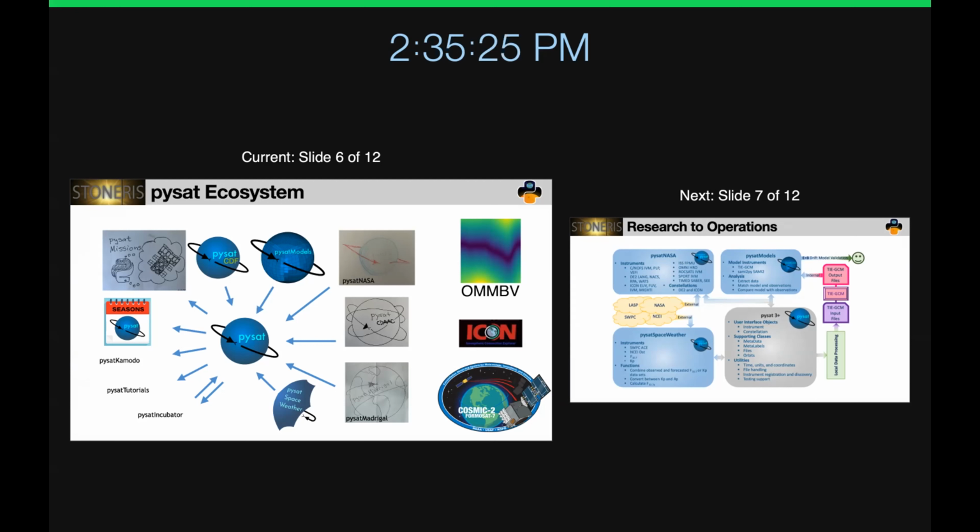PySat tutorials is all kinds of different codes, so people coming along know what to do. Demonstration type things. PySat Komodo, we've coupled a little bit into Komodo. Komodo talk is going to be coming up next. All right, so that's kind of PySat itself. And then over here on the right, I have some stuff that goes along with it. This OMMBV is this magnetic basis vector code. I'm going to be talking about that in a separate session. But I've got the icon and the Cosmic 2 stickers up there as well, because the IVM processing for both these missions is built on top of PySat.